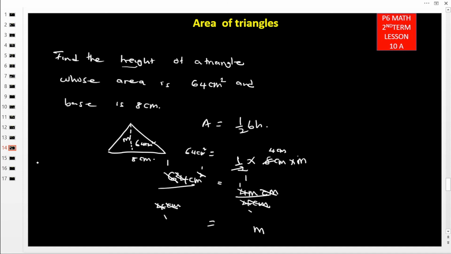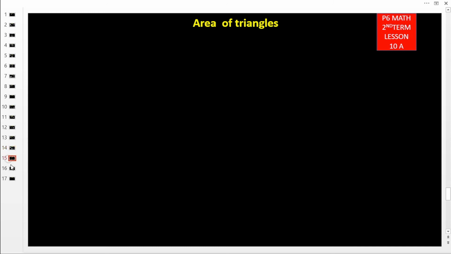Let us get it from here. If we have 4 here, then we have another 4, then we have another 4. Now this one is giving us 8. Now this one is also 8, that is 16. Now this 8, so we have many? 1 2 3 4 5 6, so they are going to be 24. So we come up with 16 centimeters. Therefore here the height is 16 centimeters. So now let us look at one more example, and we go for the assignment.